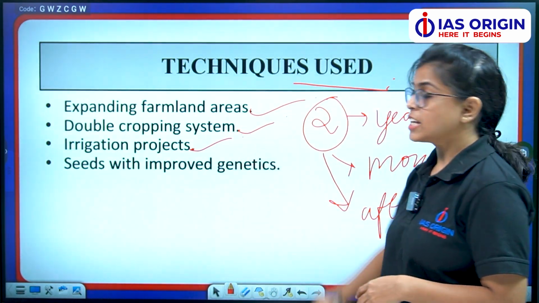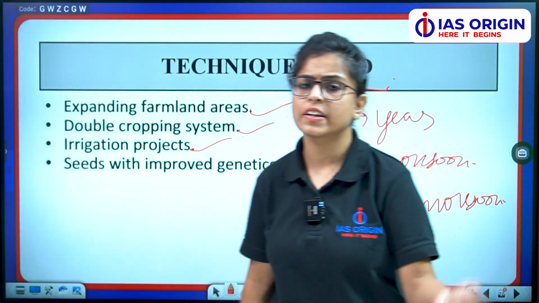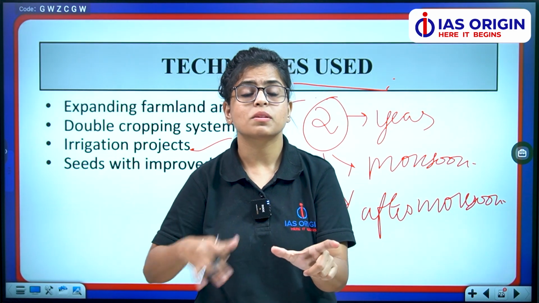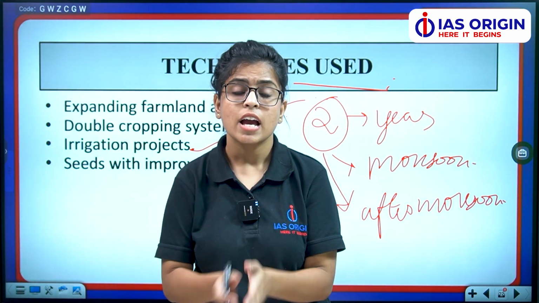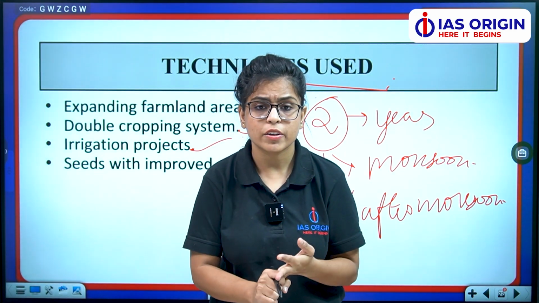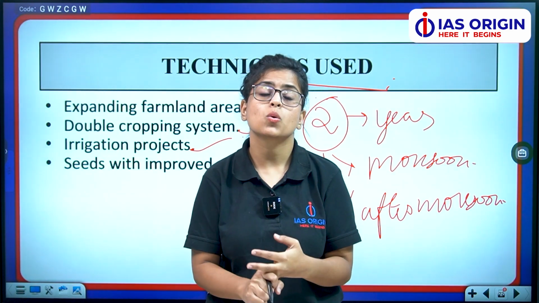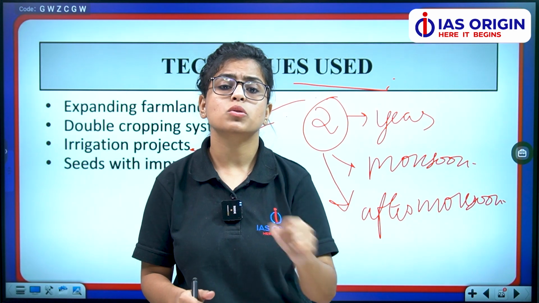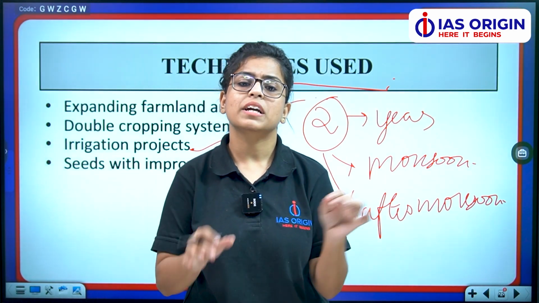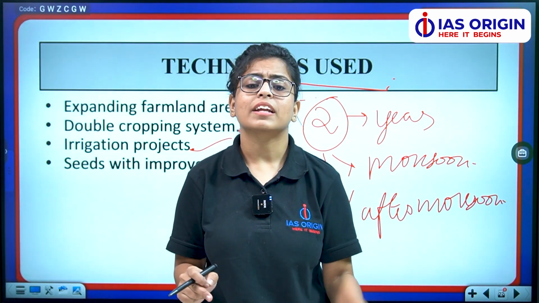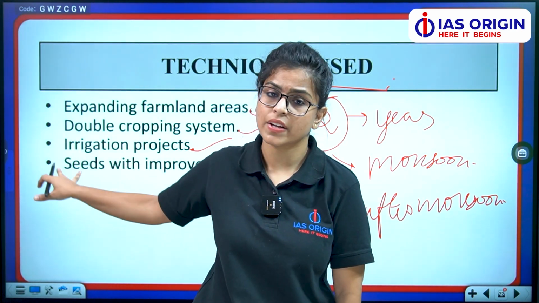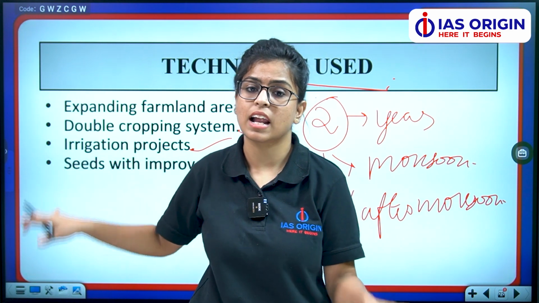And then is the irrigation project, where we focused on sprinkler irrigation and drip irrigation to increase the water efficiency. कम वाटर में ज़्यादा irrigation कर सकें efficiently, and also many canals and irrigation projects were brought about so as to solve the problem of erratic monsoon. Since India is a monsoon dependent country and monsoon being highly irregular, the cropping pattern again and again failed and succeeded. So to solve this problem, the canal system and the irrigation system were developed at a large scale.